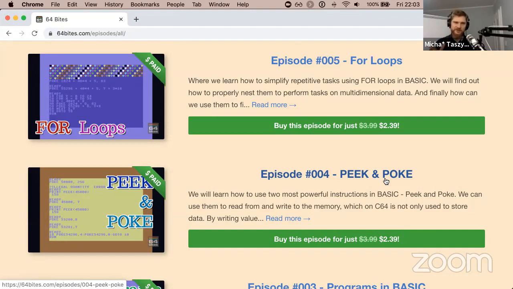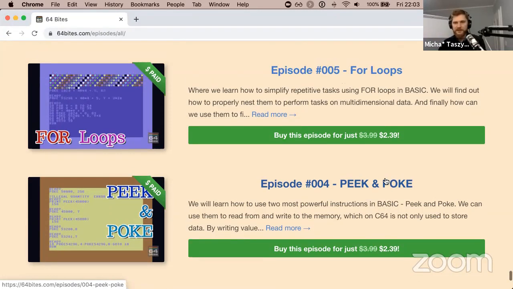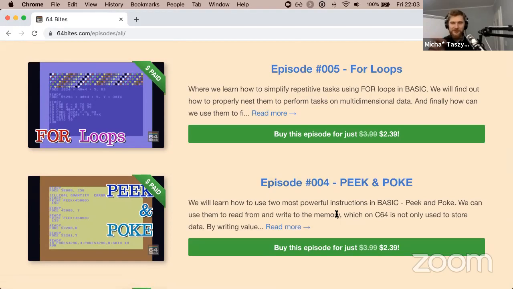So if you want to interact with the sound chip, or if you want to interact with the graphical chip, you need to do that through the memory. So a lot of programming on Commodore 64 is just either remembering or looking up some different addresses in the memory and then writing some magical numbers into those addresses, and then magical things happen. If you combine it with timing, then you can write demos.